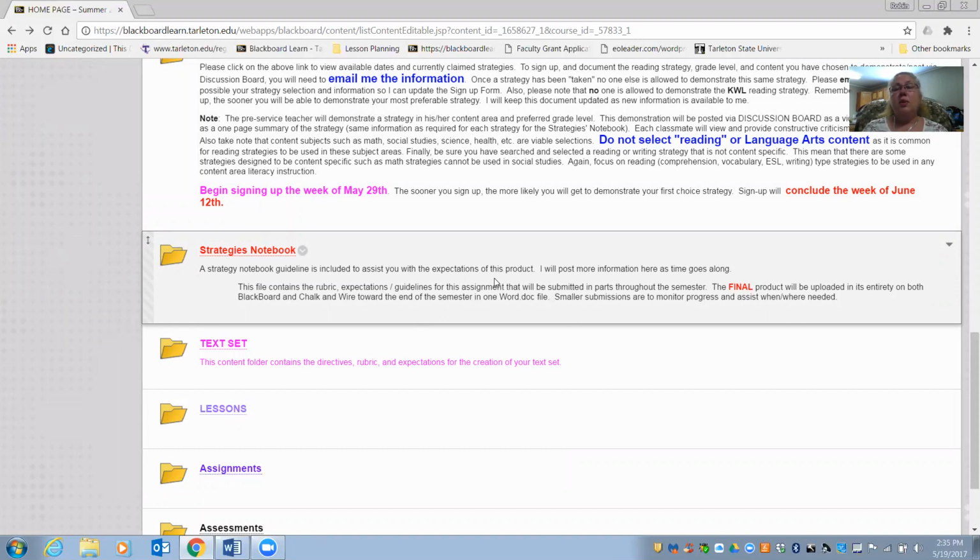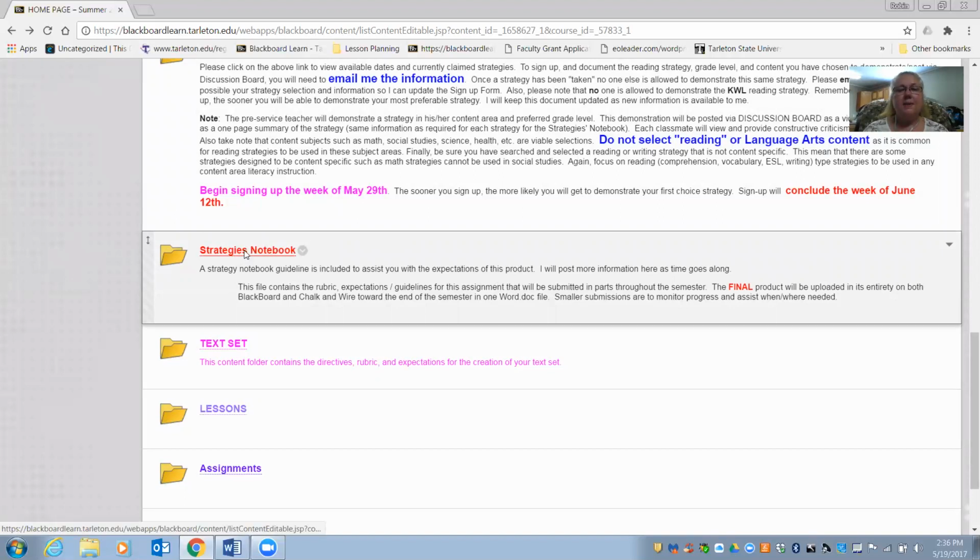Do some searching. Go to the library. Look for other authors who have written about strategies for reading. And we're not talking about specific reading strategies. We're talking about reading across the content. There are plenty of resources out there. There are online resources. No, Pinterest is not an online resource for us. You want research-based, and this is not, okay? I know Pinterest is fun, it's cutesy, but that is not a resource for research-based information. But let's look at where it says Strategies Notebook now.